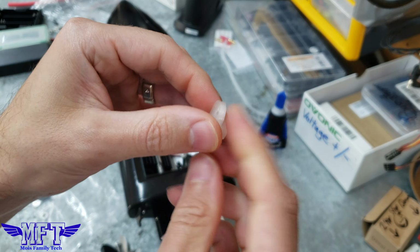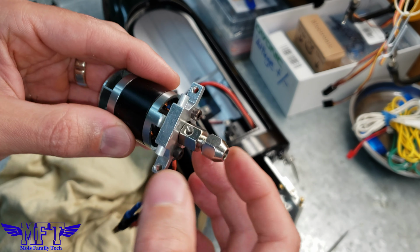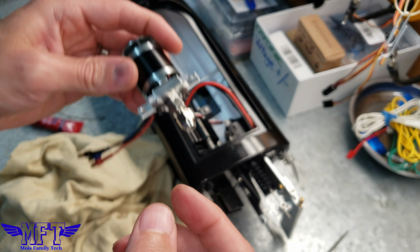All right, with a little bit of persuasion and some grinding, of course. Now, this goes all the way in and sits very firmly. So we're just gonna give it a little bit of space, just like that. And then we're gonna secure it really, really tight with our favorite friend, blue Loctite. And then once we get that in, we're gonna put the collet over it. Not too tight though, because we want to be able to get the flex shaft in easily, and then we're going to pop it in the boat.